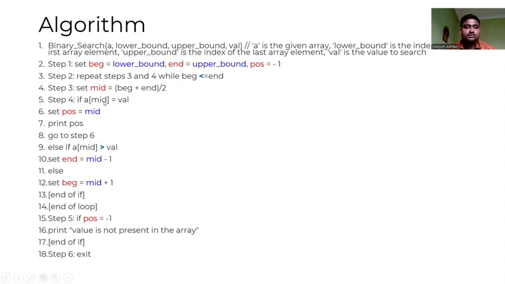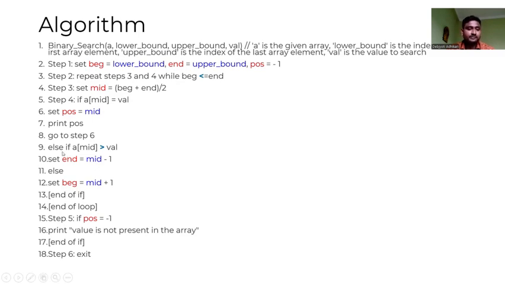If the target value matches our mid, then just set the index number on the false, and step 6 executes if not matched.